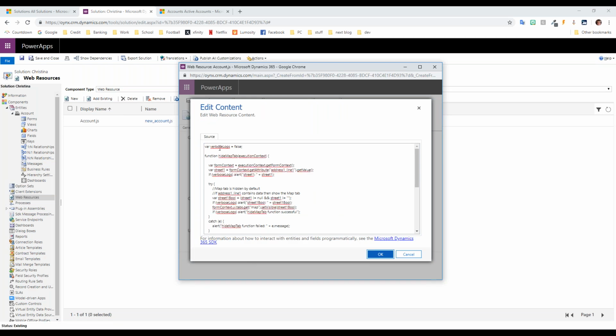So one thing we do is we use verbose logs, and the variable is right here in the JavaScript library. If I were to set this to true, everywhere in my code where it says verbose logs, it's going to alert me as it runs through the function. So this is just a way that we use to troubleshoot our JavaScript functions. If something happens with this, maybe it's not loading correctly or it's not doing what I want it to do, I could set this to true, publish it, and then whatever form this library is attached to, when I open up that record in Dynamics, it would alert me as it runs through the function.